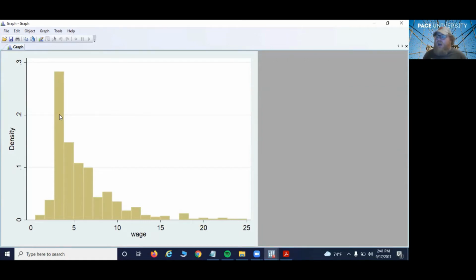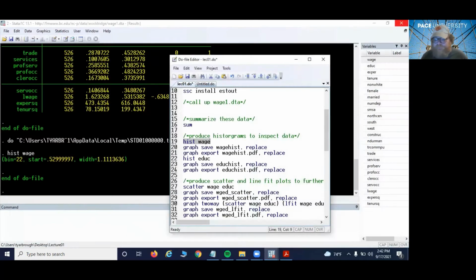Looking at this, it feels like it's pretty representative of the way wages are typically distributed. But if you are doing a project in which you're looking at wages or median wages or anything like that, you want to make sure that your data is representative of some sort of basic statistics and things like that. Here, wage looks like we would expect it to.